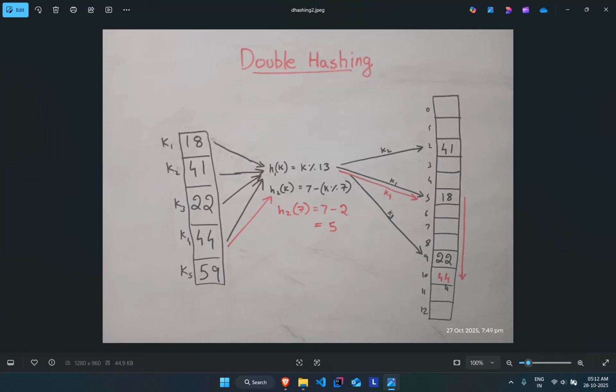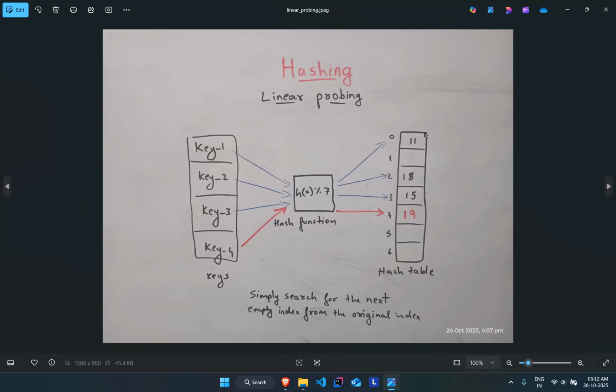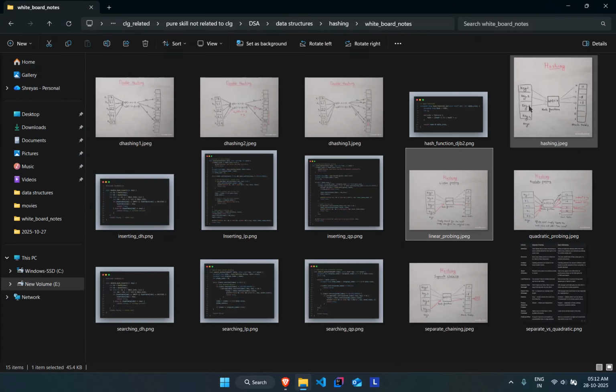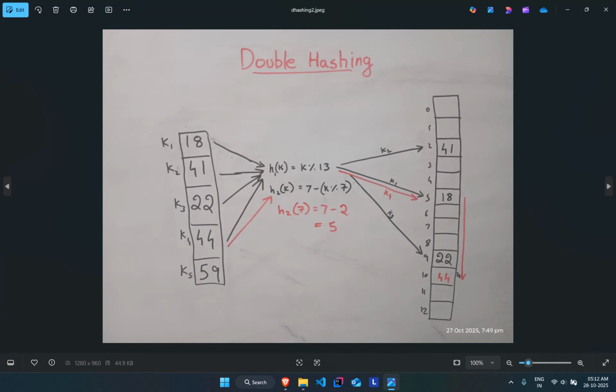So by this there are very minimal collisions. And unlike in linear probing, we do not encounter clusters. Let's say a lot of elements are present, then we do not encounter clusters in this because we are randomly assigning it somewhere else.